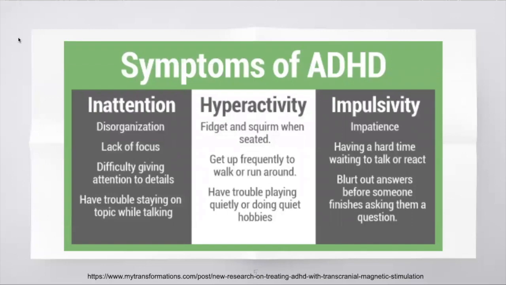If students are predominantly inattentive, a few symptoms that they may have is they may be a little disorganized. They may tend to lack focus. Again, that's the can't stay on task for long periods of time. Difficulty giving attention to details or having trouble staying on topic for long periods of time. Again, this may mean needing to take a break while completing activities. That may mean working for 10 minutes and then taking a break for 2.